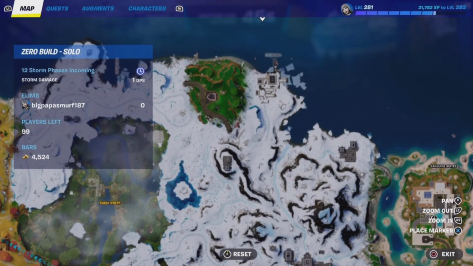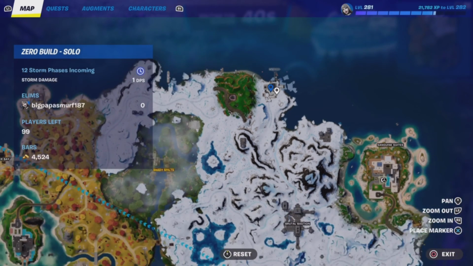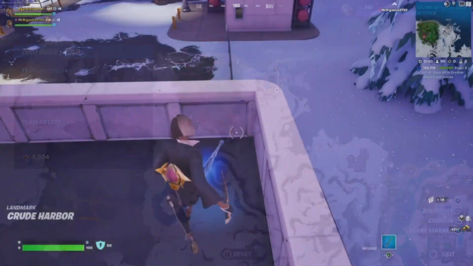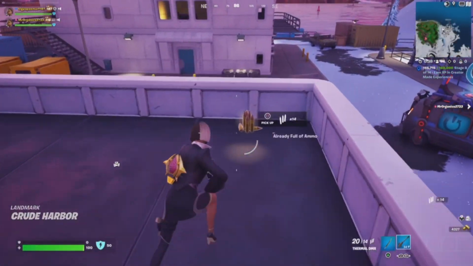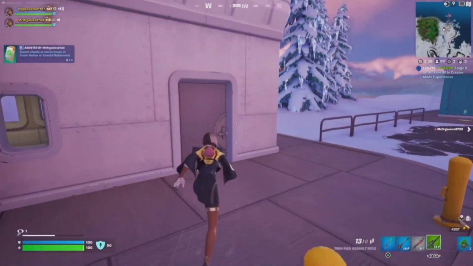And now, last but not least, it's got this little barge area up at the top of the map near Sanguine Suites. Now, a lot of people like to land here in team modes, especially squads, so do keep that in mind, but this is just on showing you how to pick a good landing spot.